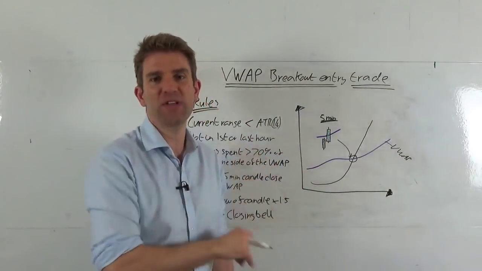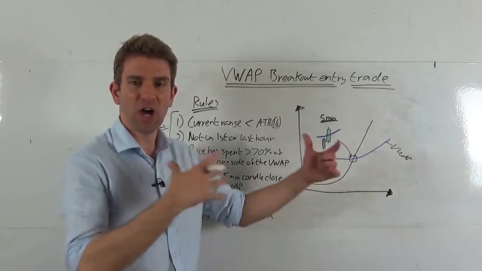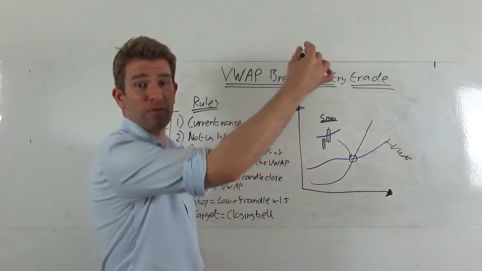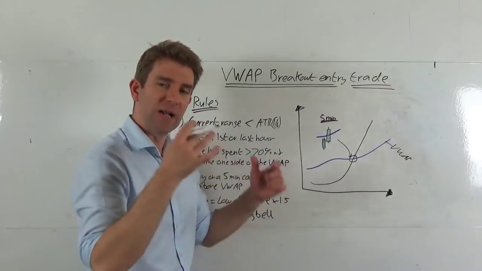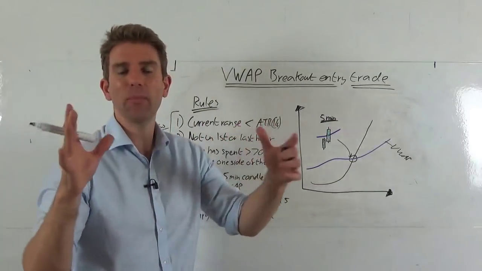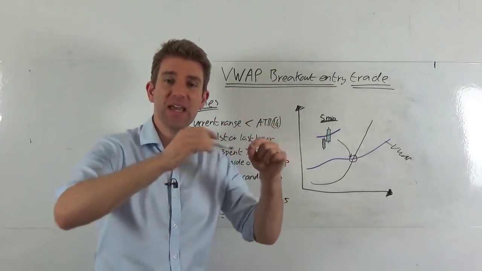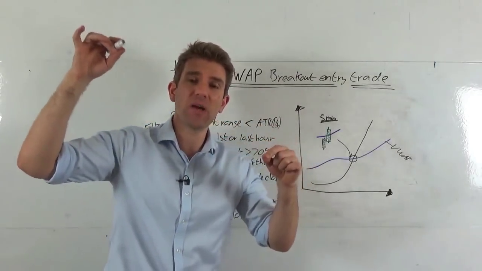You're going to take 100 trades. You're going to say, what a useless strategy. You want to see something that spent a lot of time away from the VWAP. Now, it could have been from the high side, could have been from the low side, but 70% of the day, and again, tweak and adjust this. You can eyeball this, or you can have a program that does it, whatever suits you best. You just want to see and say, hey, you know what? We've traded quite a lot of the time above the VWAP.